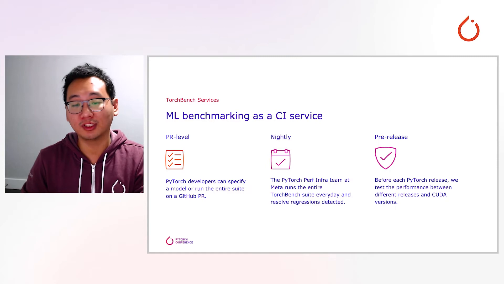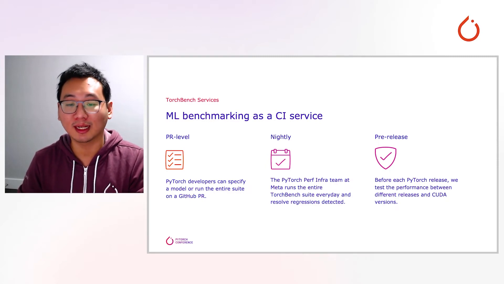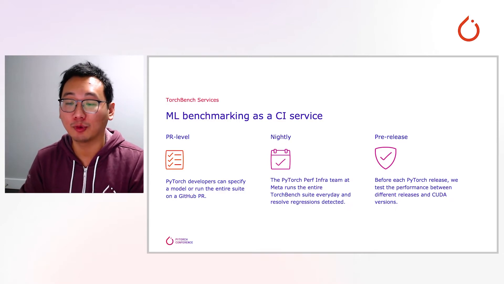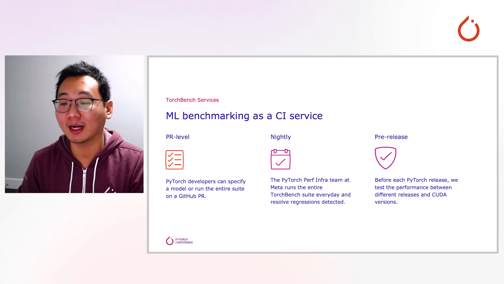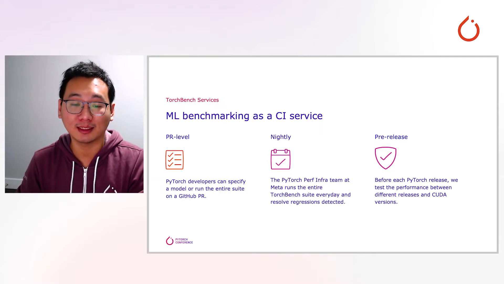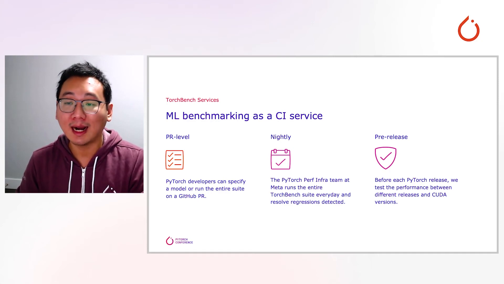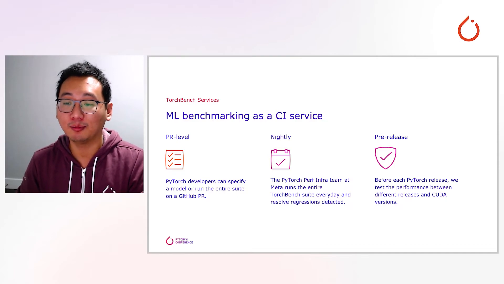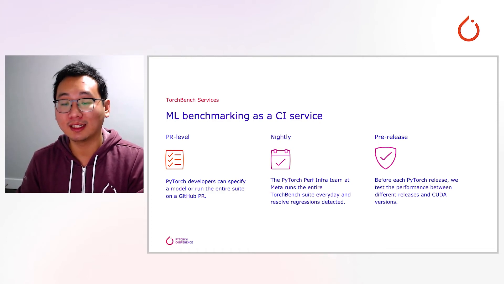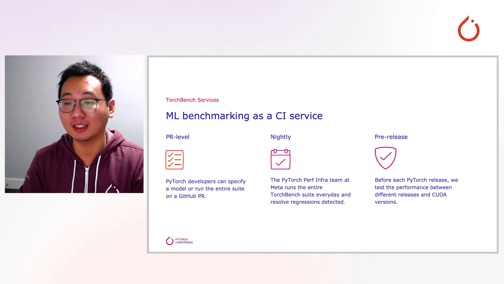We provide a series of services based on TorchBench. First, users can specify a model or run the entire suite in their PyTorch GitHub pull requests, and our CI machine will benchmark and post the results on the PyTorch Hub website. This can help PyTorch developers understand the performance impacts of their pull requests. Second, we run the suite every day on each PyTorch nightly release to prevent performance regressions. And finally, before every PyTorch release, we run the entire suite on different platforms, such as different CUDA versions, to prevent any performance regression from sliding into production.